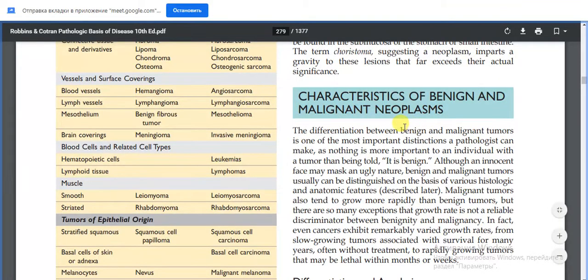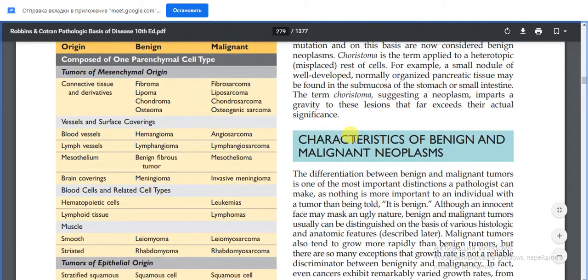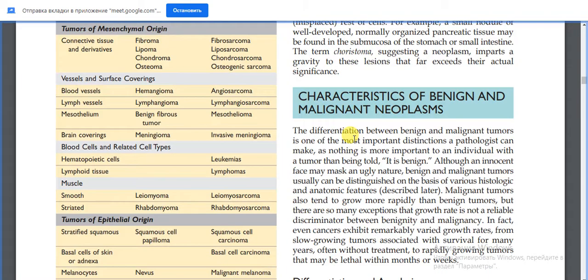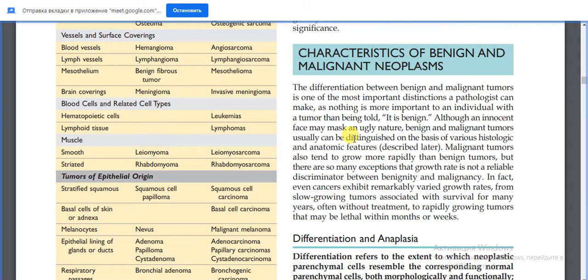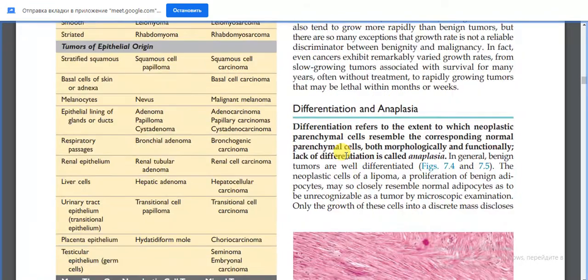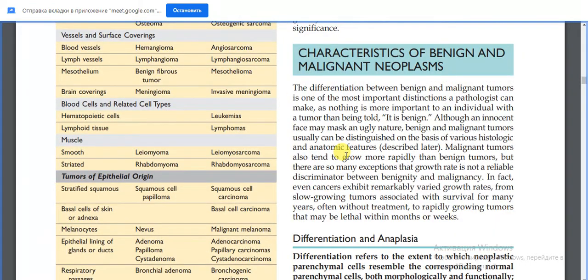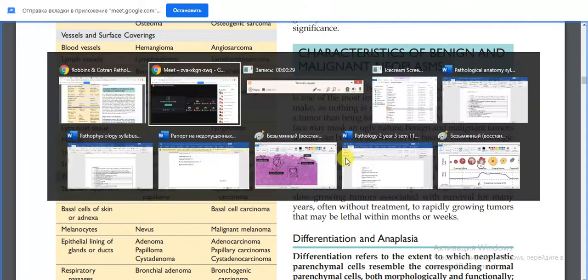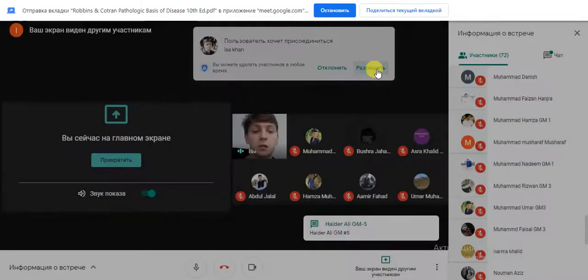Hello, dear students. Today we continue the set of lectures about neoplasia, and today will again be a pathological anatomy lecture about the morphology of neoplasia. In this lecture we'll also continue the question about the statistics of cancer and neoplasia in different countries, and what causes this, the etiology of this.